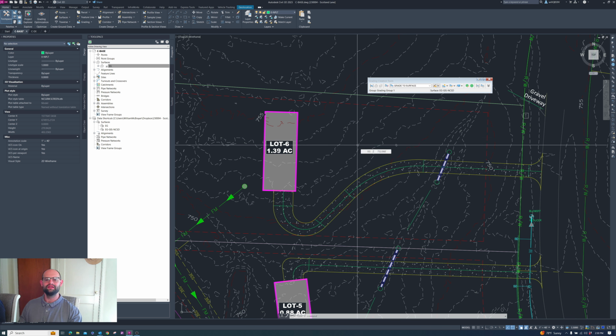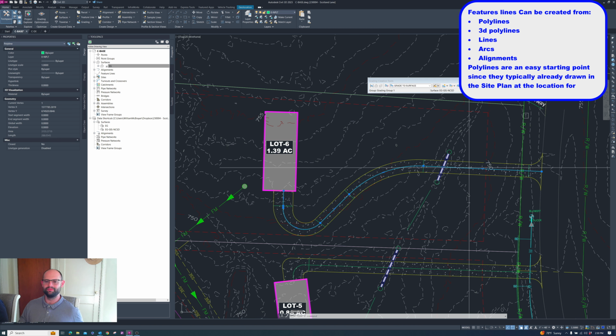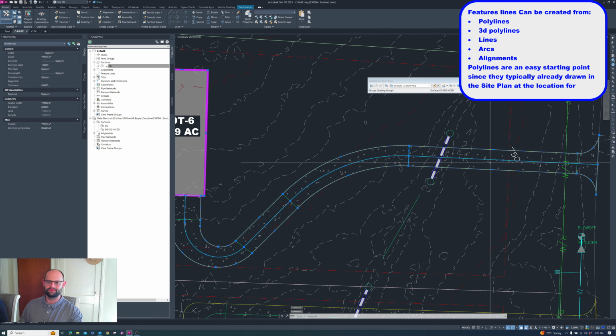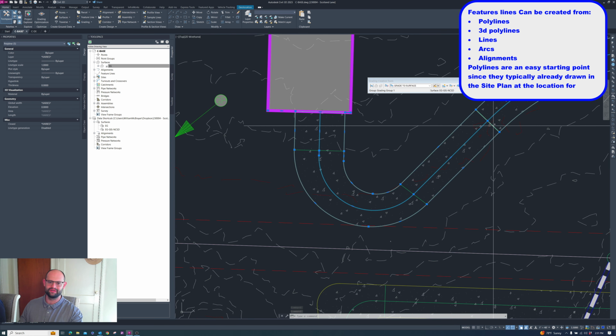To generate a clean surface, we're going to create feature lines at all of the key break line points. So for us, that is going to be our roadway center line, our edge of pavement, our pad. I'll select these cross points so we can dictate how we want the crown to go.